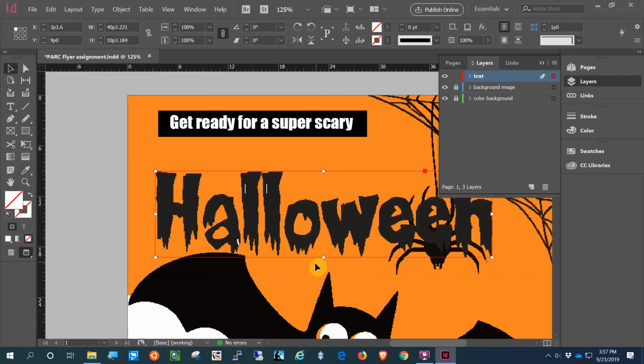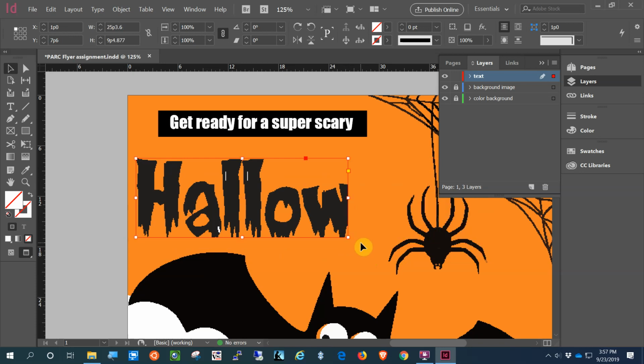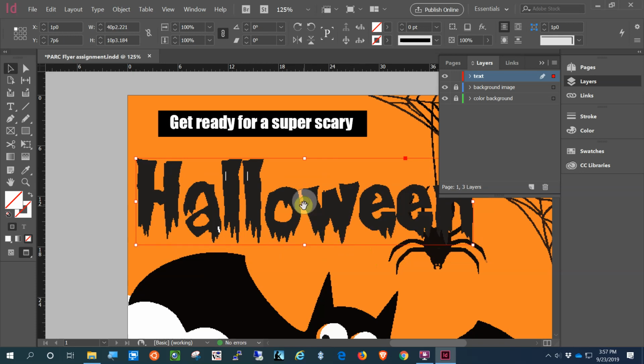Placing it is probably the better way, but anyway, right now it looks too big, and here's the problem with InDesign. I think this is a major flaw in the program, and they do it on purpose. If I was to tell you, I want you to size this, if you were to click and drag on one of these boxes, look what happens. What it does is it crops it. And then they have these little circles here to confuse you even more.